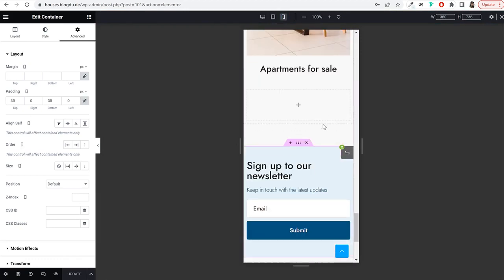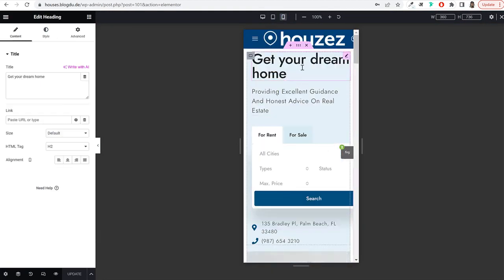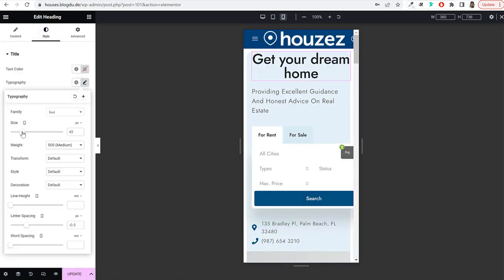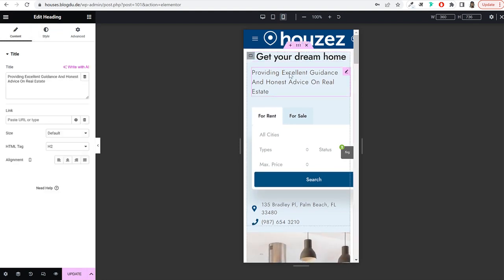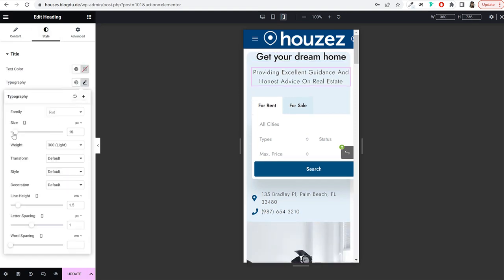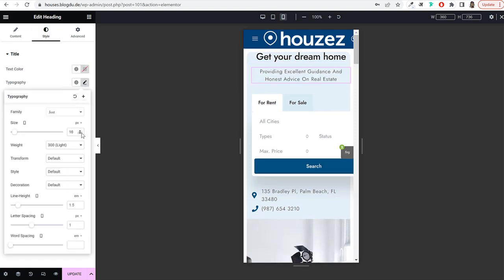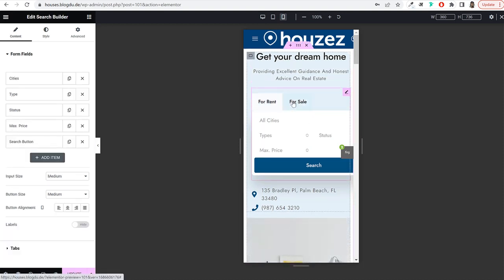Now, as you can see, this is how it is looking in a mobile phone. Let's start from top. First of all, for the text, I'll select the text, bring it in center, and decrease the size in the mobile phone. All right, so maybe 30 pixels is fine. Select the second text, bring it in center. Again, for this also, I'll decrease the size to maybe 14-15 pixels is fine. This is looking good, the sale and all these things, so don't need to change anything over here. All right.